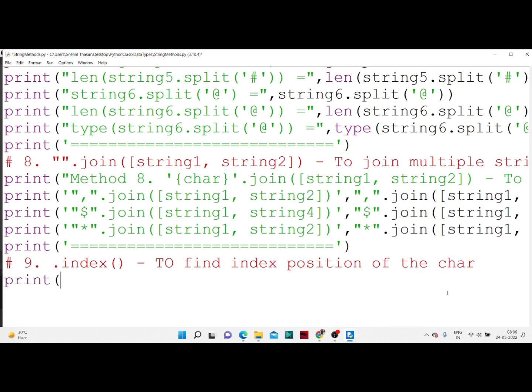So print, so let me use string one dot index.